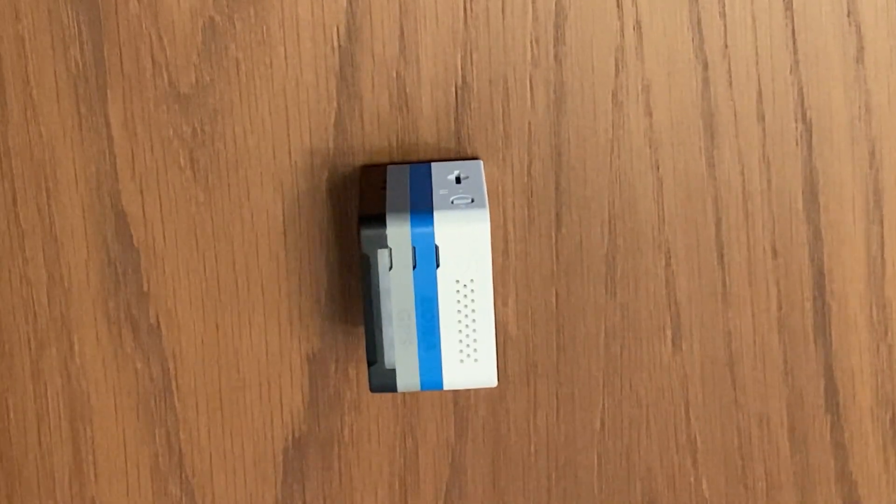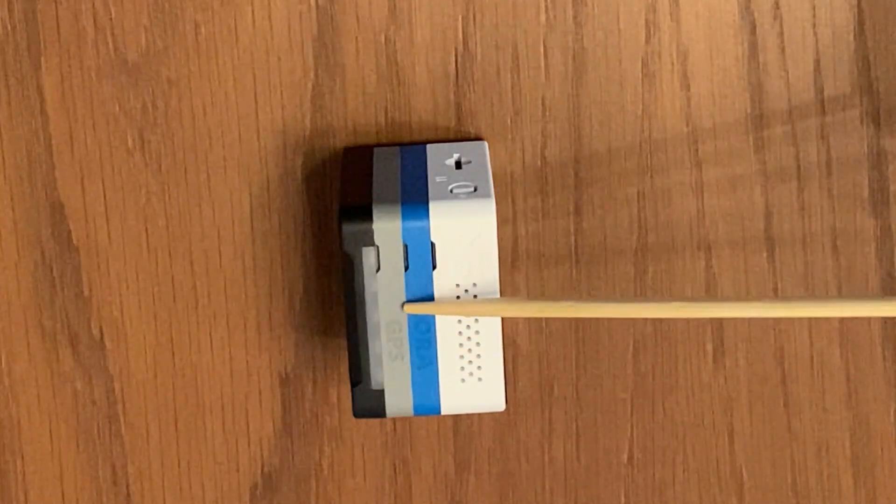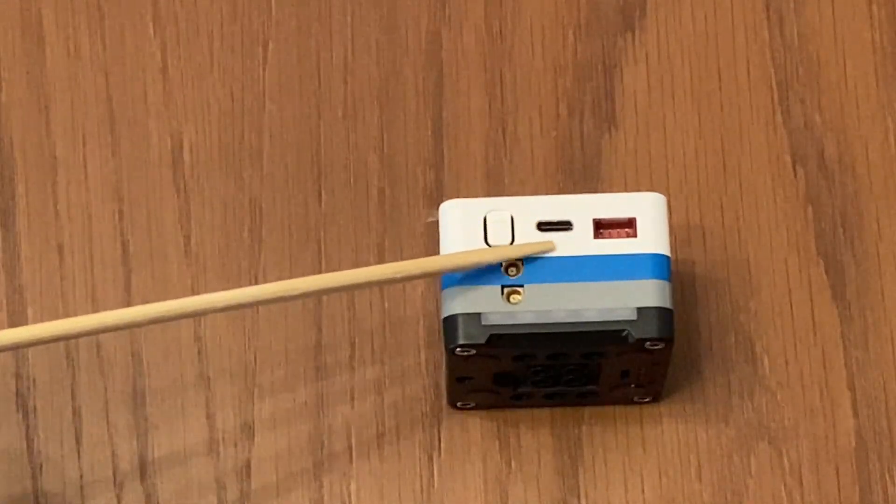This fancy little box is the heart of your weather station. It receives all the data from the outdoor sensor wirelessly and retransmits them through the internet to WeatherXM's servers and other Web3 cloud infrastructure. The M5 consists of various stacks: the blue stack contains the LoRa chipset used for communication with the outdoor sensor, and the gray stack contains the chipset responsible for GPS signal reception. Both stacks have a port for an external antenna if needed, and there is also a USB Type-C port for power. The M5 needs to be on permanent power supply, as its rechargeable battery only lasts a few hours.